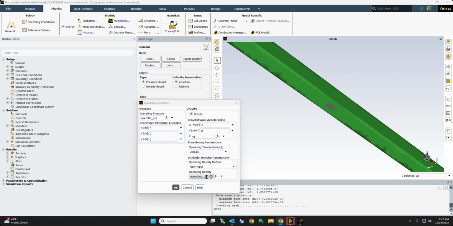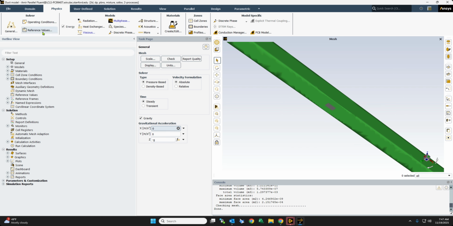Operating pressure is another one. It's not a name selection, it's an expression that we're going to define. It's a function. We're going to define all of these in the user defined tabs. So this is the view of the operating conditions.